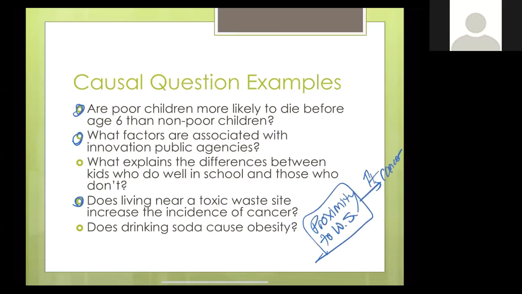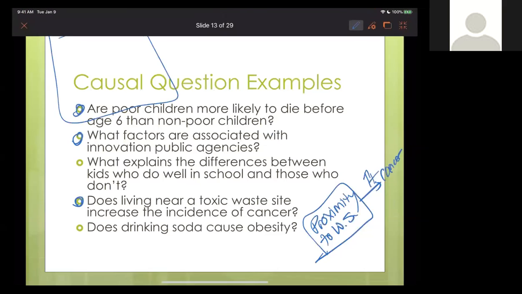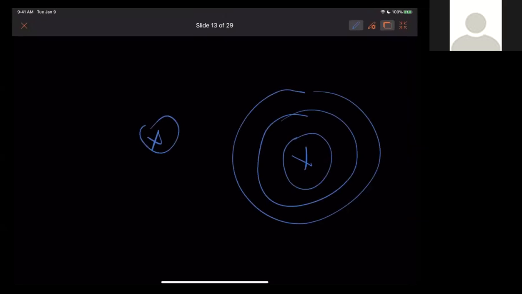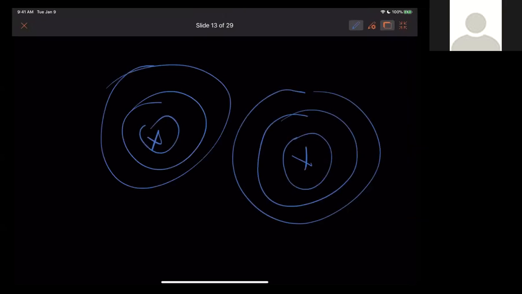We're not saying that a descriptive analysis might look at waste sites and cancer rates and describe whether or not they are, whatever the numbers are. Think about a GIS map where you have a waste site here and a waste site here, and you're looking at cancer rates in each of these expanding circles away. You have high here, medium here, low here, high here, medium here, low here. That doesn't necessarily say that that's the cause.